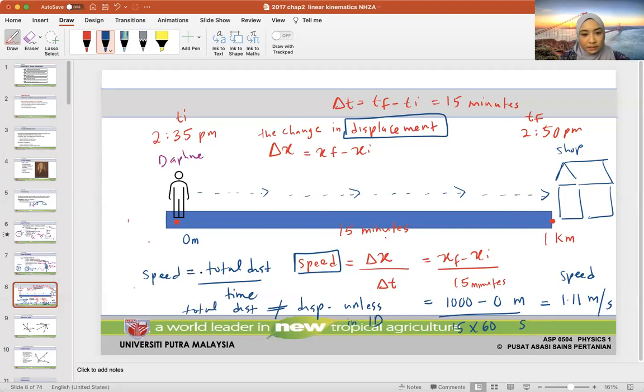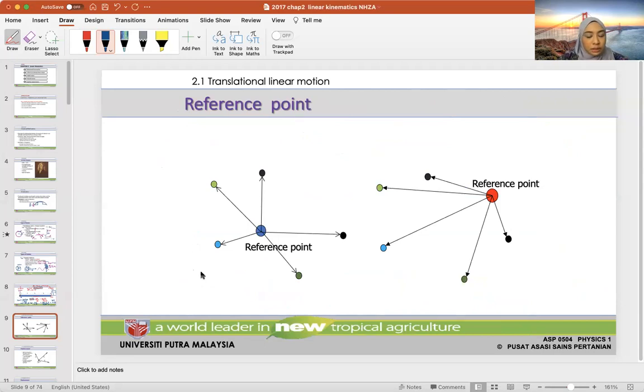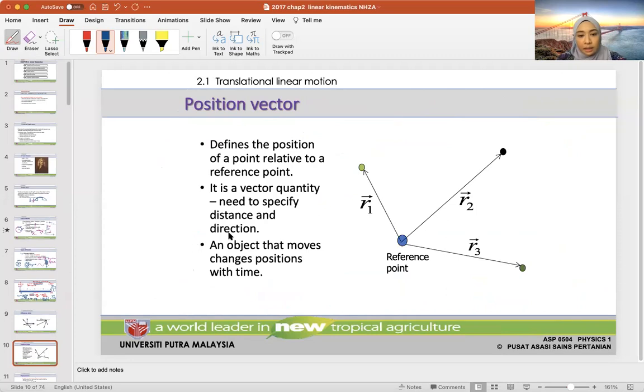Now kita go for the theory. Let's go. Okay, so I talked about the reference point. The reference point is where you start your journey or where the motion begins. So the motion begins from here going up or here going to the right, and so on lah. Ada vector of displacement ataupun vector velocity. Okay, so the reference point is where you begin. And then we have the position vector denoted as R. So when Radin is here, Radin moves, and then this is final position of Radin. So we say this is R2, which is final position of Radin, macam tu.